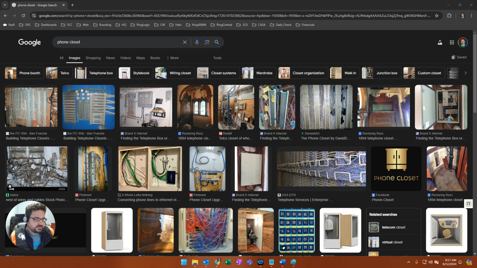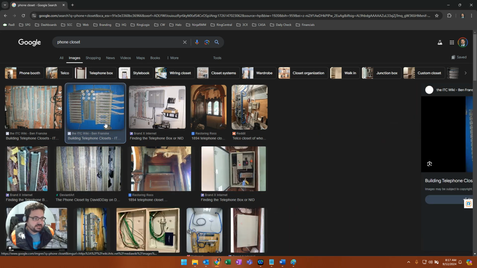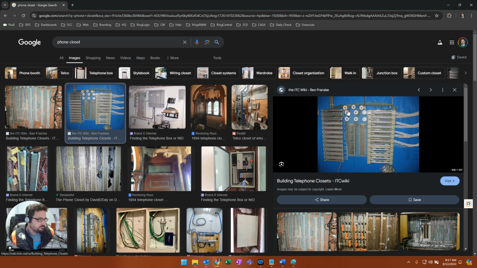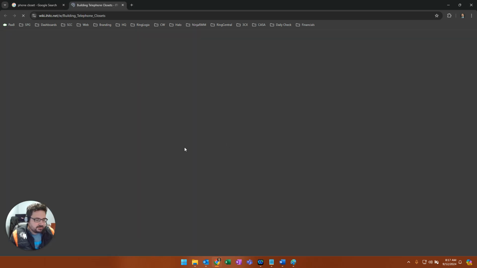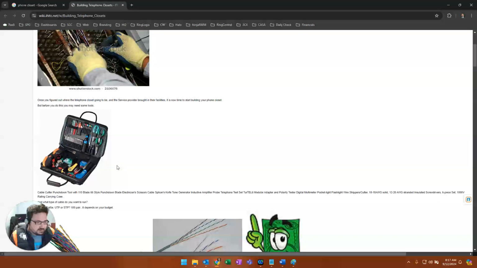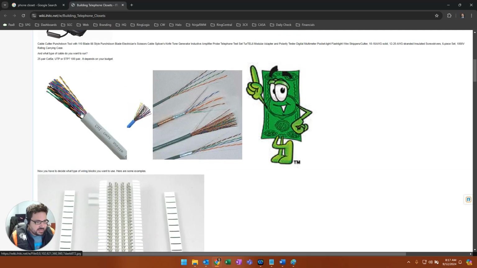If you go to Google Images and you type in phone closet, you'll see these type of pictures right here where we have these little mushroom caps that are screwed into the wall. You got these big, thick Amphenol cables that then break out into these little tiny wires. See how these cables have tons of little wires in there? Now I'm colorblind. I struggle doing network cables, and network cables have 4 pairs. These things have like 66 pairs or 25 pairs.